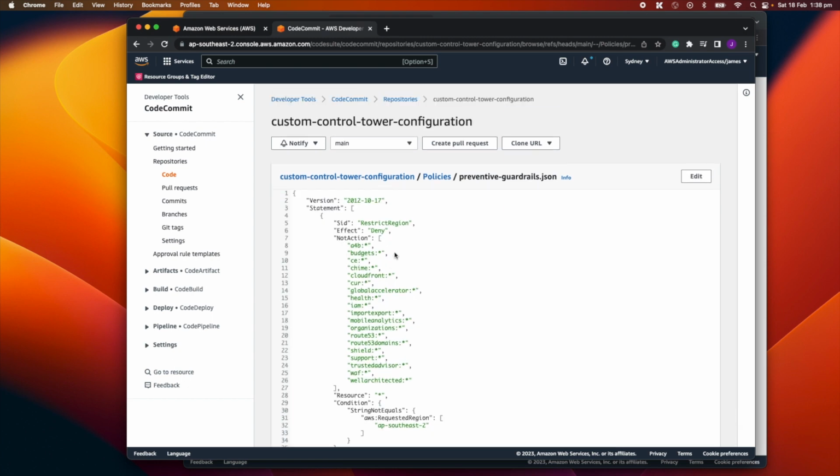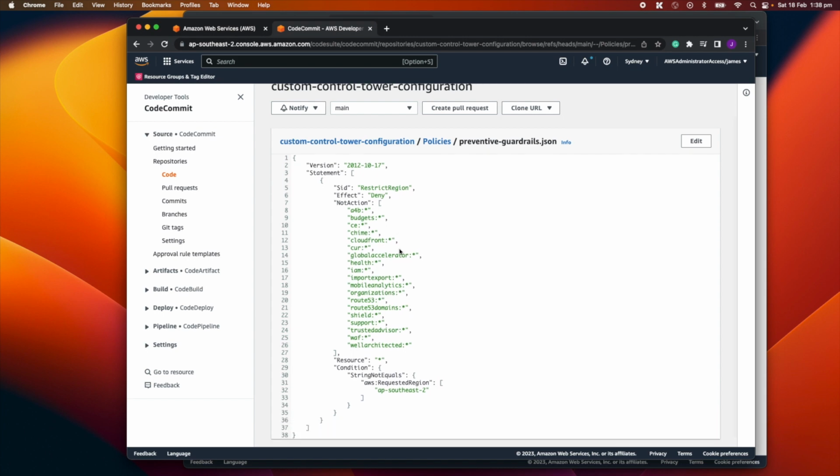As you can see, there's already a policy in here, basically denying the use of regions except for the Sydney region, and obviously there's no action on global services, so those are still allowed.